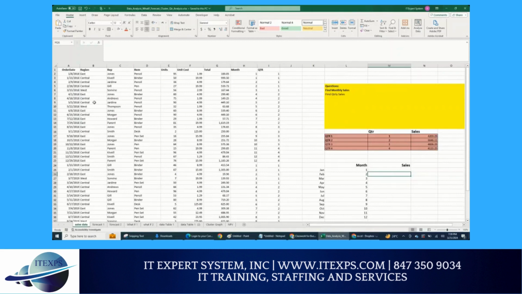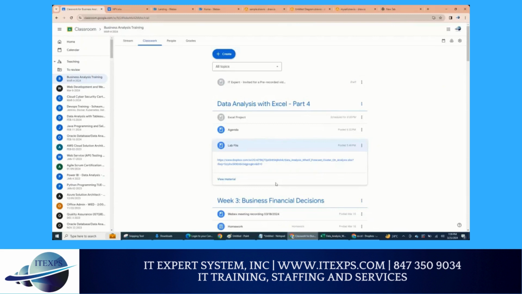Sorry, what is the question? It's under Classwork, right? Data analysis with Excel lab file. You see this file? Download this, please. When you download it, open it. What do you see? It's like a what-if forecast cluster.